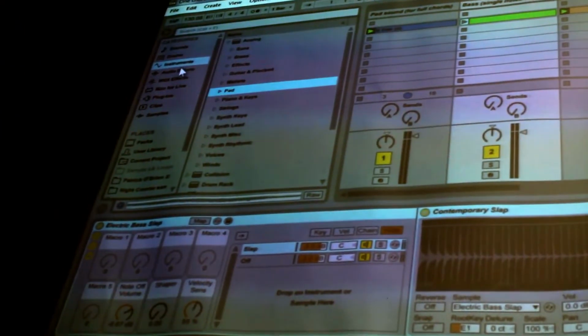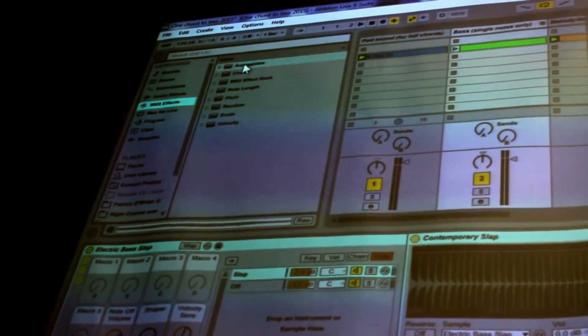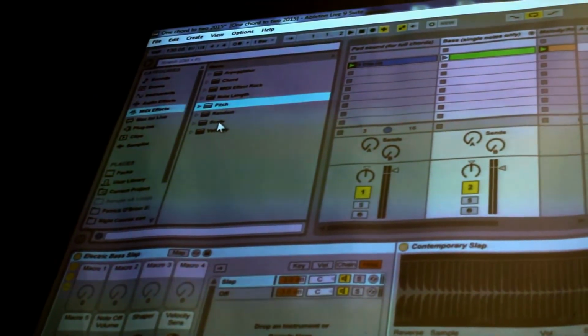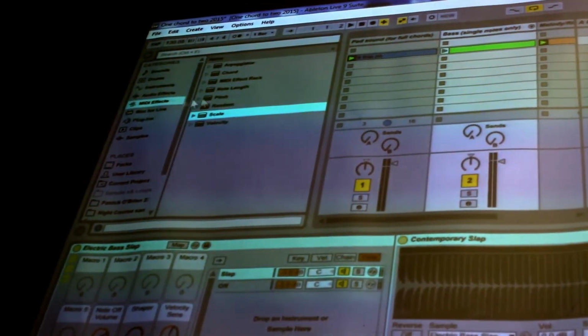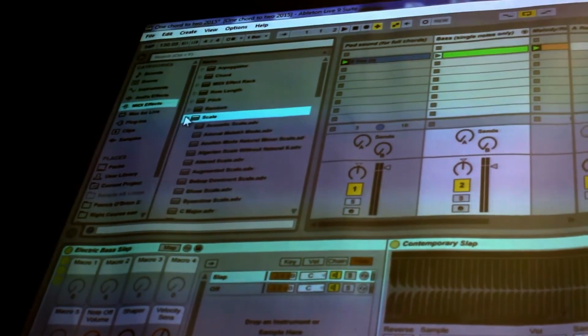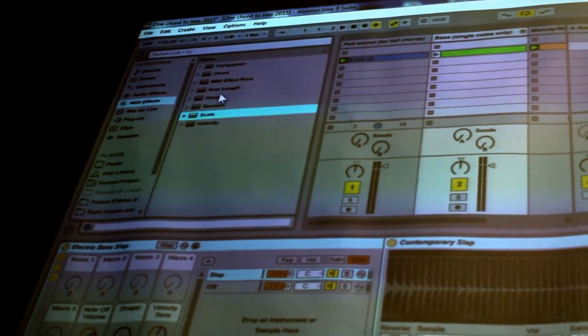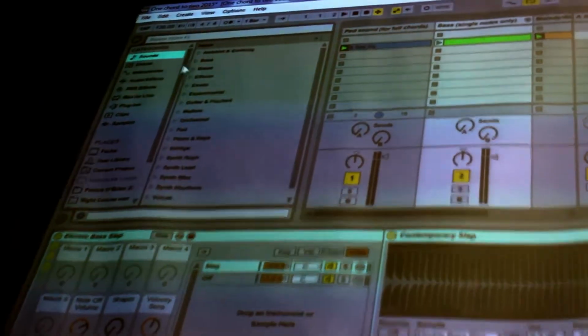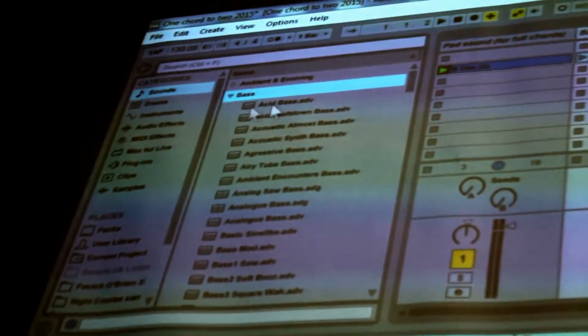And what next? So here they are here. You have the arpeggiator, you have the pitch control, and you have scale effects as well. What does it mean, scale effects? The scale just forces the notes onto a different scale. I'll show you that in a second, yeah? Let's get this part up. So let's say we get another bass sound in. Another bass. And again, I'll just go to A here.